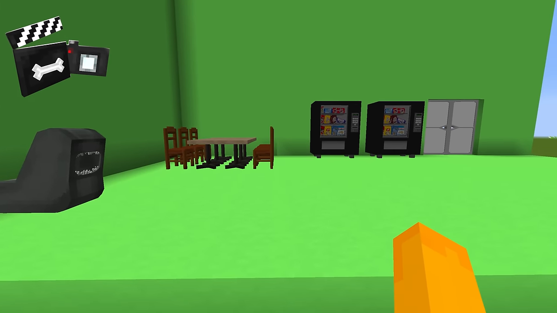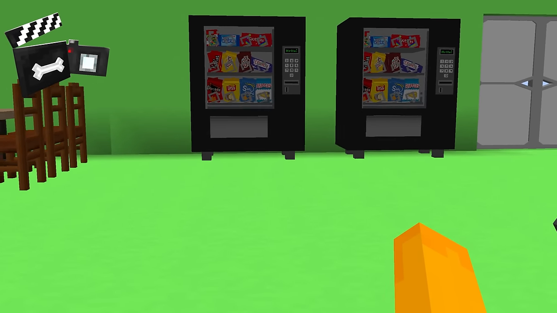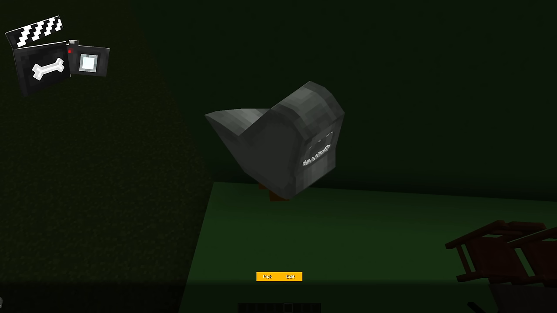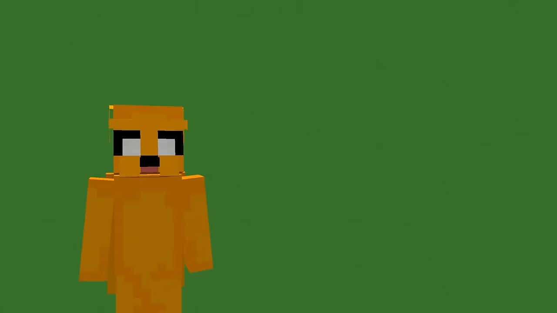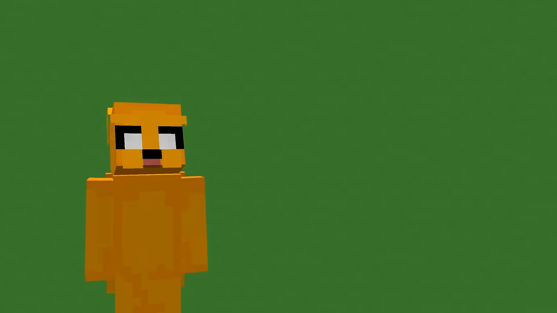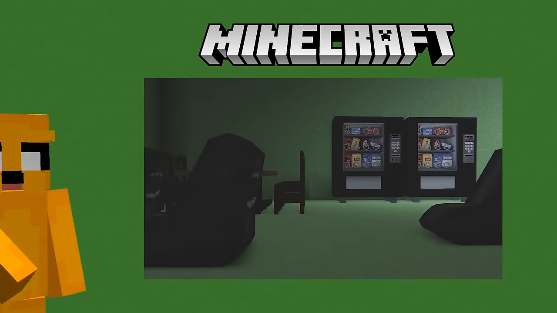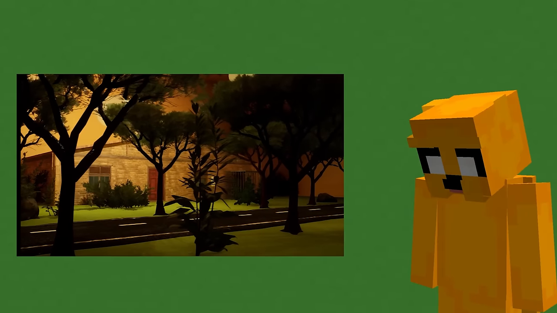I'm just gonna walk with it here forward. Its camera from the video will be more or less here. The camera seeing that chair there and following this slug passing. I just need to record with about 5 more slugs, one of these, and that's it. So I recorded with the others that were missing, and the first scene of the trailer is ready. This one is the original, which is the scene that appears in the Garten trailer, and this is how it turned out in Minecraft.